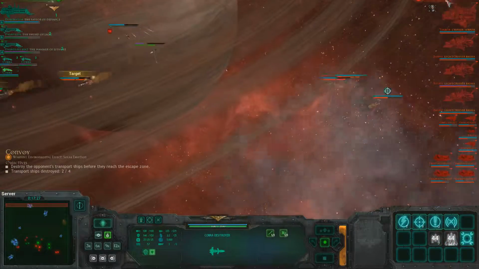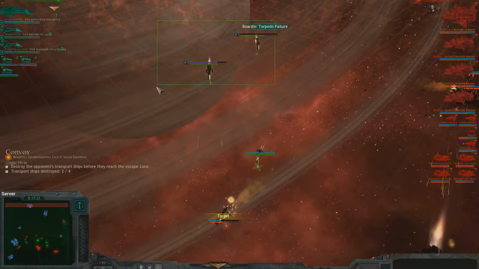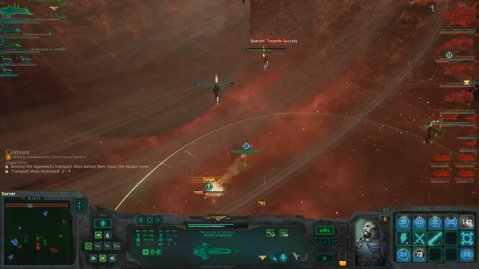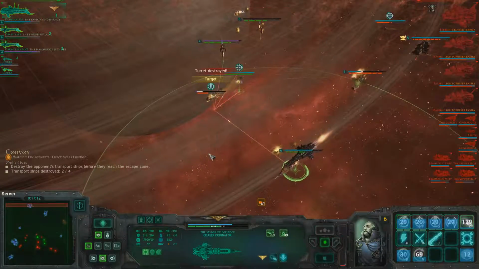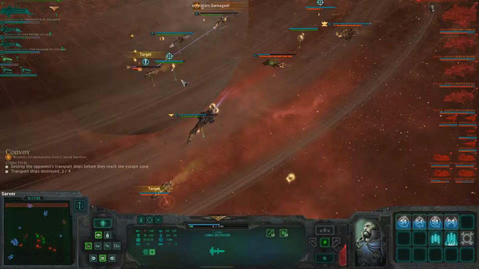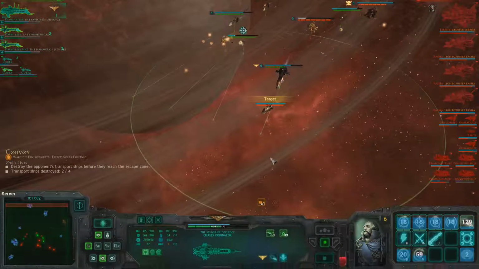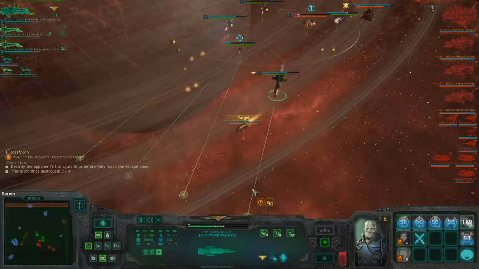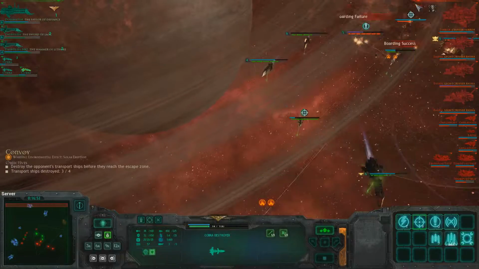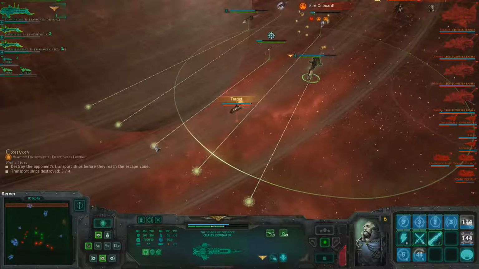Come on. Take out that transport. I mean, if they run, they're gonna get in range of the Nova Cannon. Let's keep moving, everybody. Come on, should get another. Anybody have Spiral? No, unfortunately not. You do though. He's getting away. And we're not refueling fast enough.